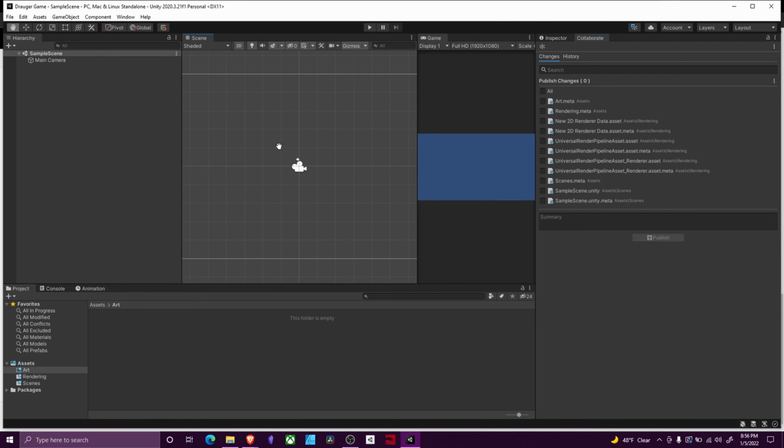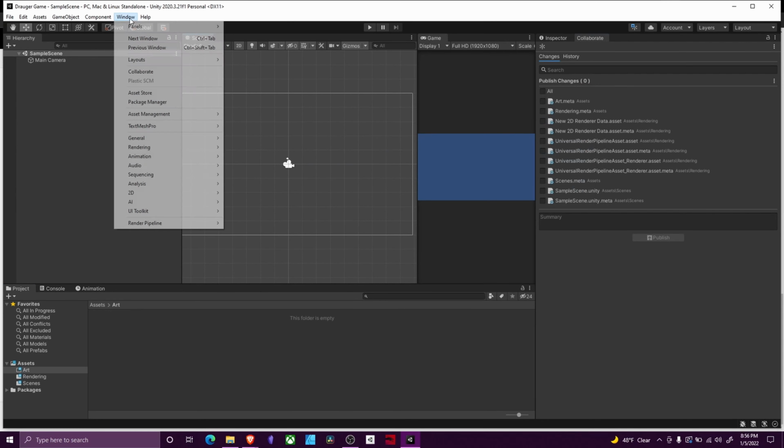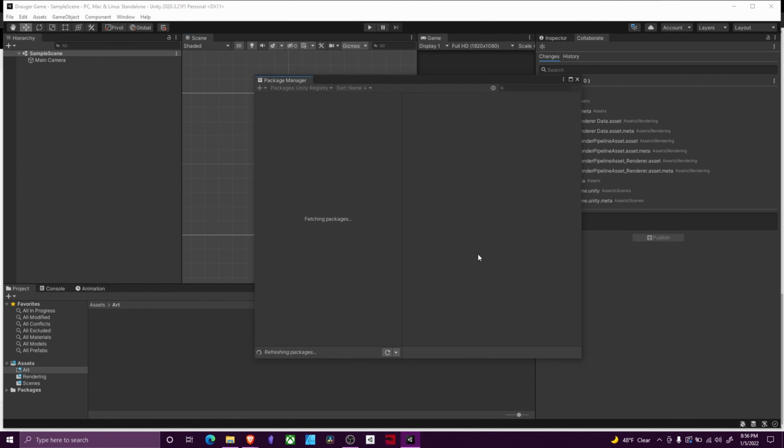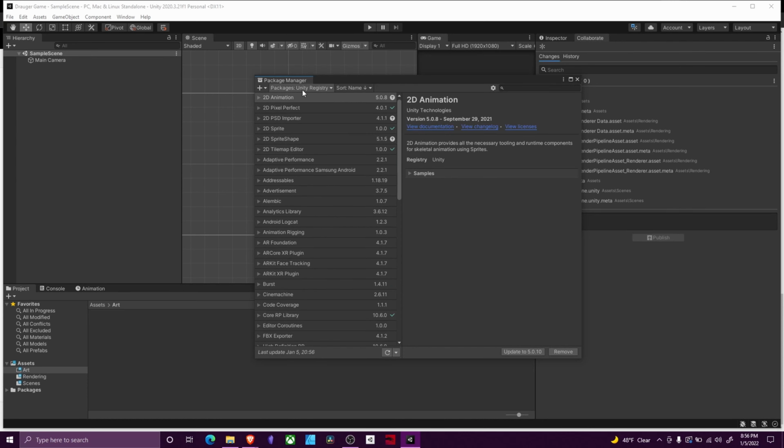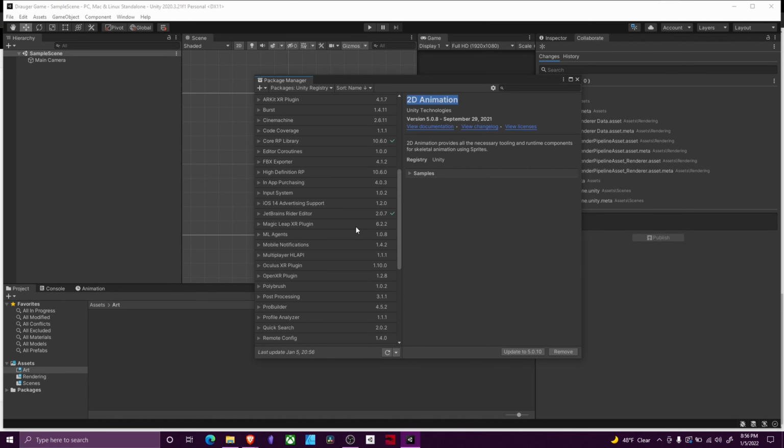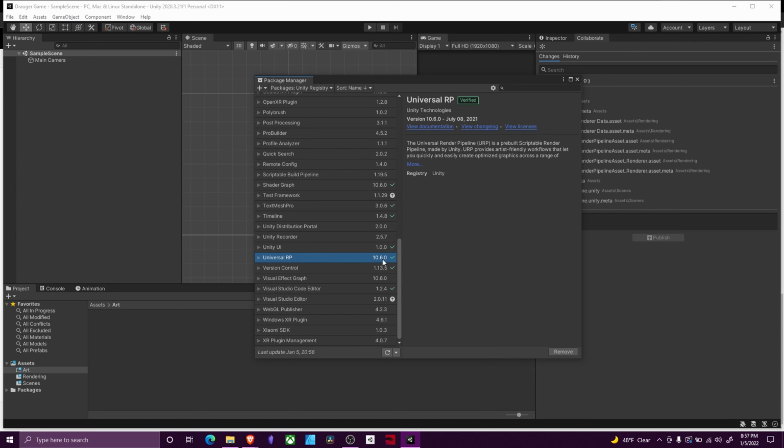And then the first thing I did, because I know I'm going to want to use lighting, is I upgraded it to the URP setup. So I went up to Package Manager. I'll link the video in the top right. I went up to Package Manager. Then I went to Unity Registry here. Scroll down until I found the Universal Rendering Pipeline and installed that.